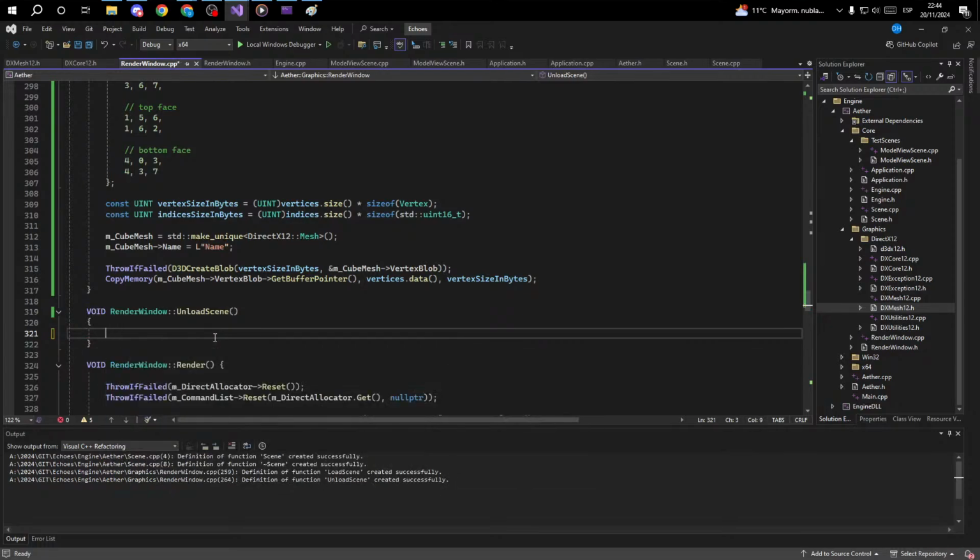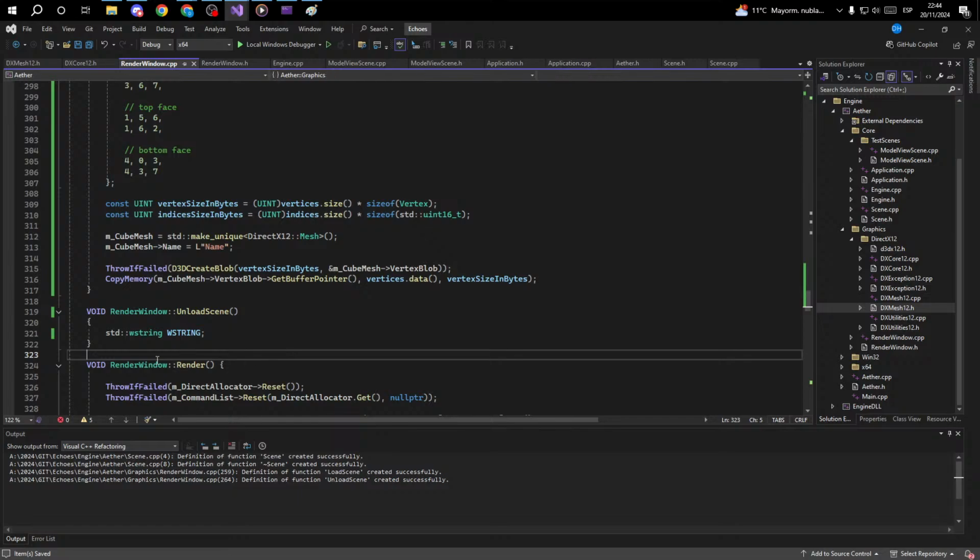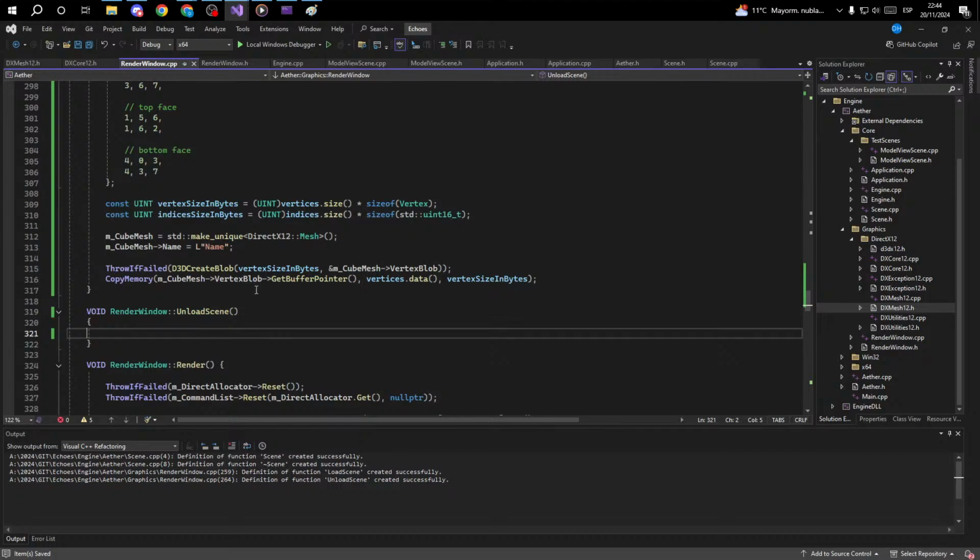And instead of saying standard wstring, I also match that with WSTRING. Just a preference. It helps remind me that those are built-in types, and they're not something I made.